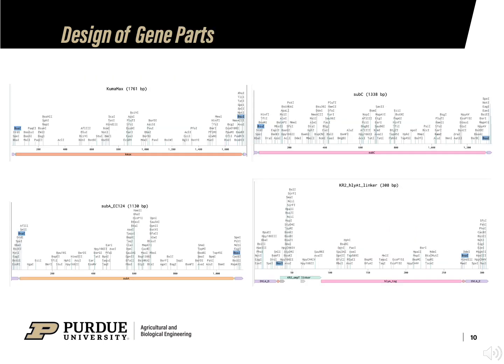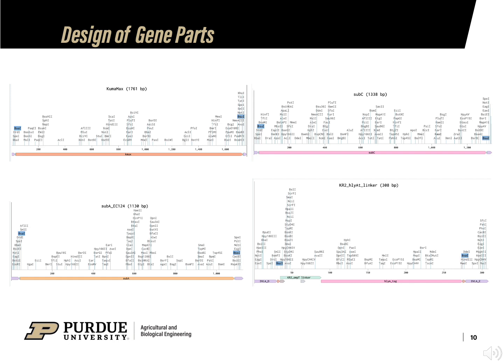Pictured here are the designs for the gene parts to be utilized in the second part of our engineered probiotic. The two on the left and the upper right are our serine proteases, or our proteins that are intended to cut gliadin. These are Coumax, subtilisin A, and subtilisin C. The colored bar in the center of each of those images is the gene portion, and the purple flanking tags on each end are the overlaps needed for 3G assembly. Highlighted in blue are the BsaI cut sites, detailing that they are only present on the ends of each of those genes.